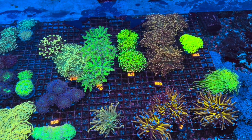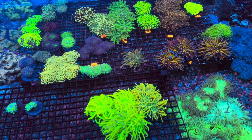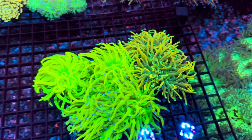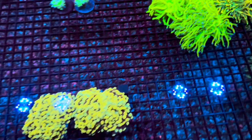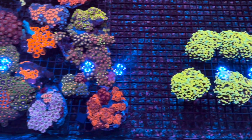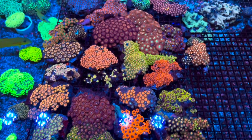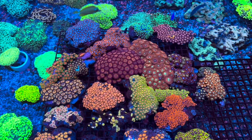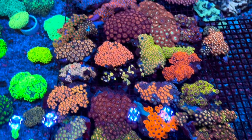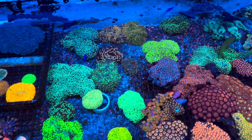This rack is full of a lot of our different aquacultured Euphyllia, including hammers, frog spawn, a few of these awesome Holy Grail and Bananarama torch, just glowing under that blue light, absolute showstoppers. Down here, a few more aquacultured hammers that are absolutely stunning. As we move left, this is our main WYSIWYG zoanthid tray that is just absolutely ridiculous. So many different polyps, so many different colors. This is definitely the place to look if you're looking for a nice big zoa chunk.